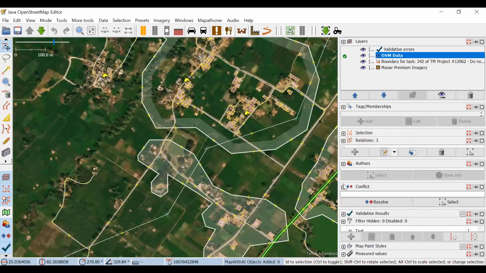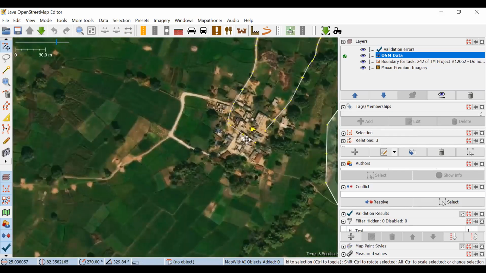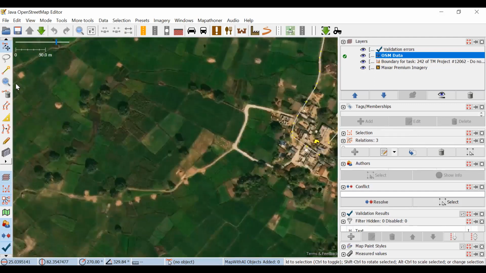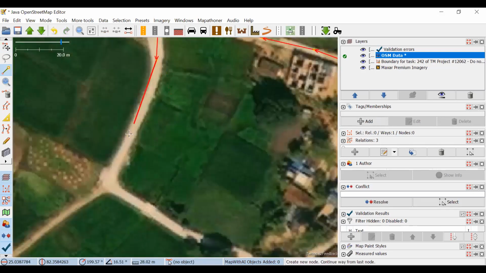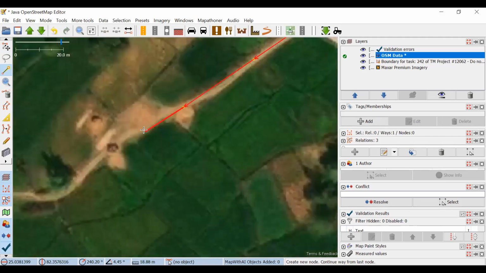So, it looks like everything is mapped. Okay, so this one that you see here, I would map it as a track. See, this is a farmland. So I just come and get my line tool. I'll click here, click. Make sure you don't do small dots. Just make sure you do sizable movements. They don't have to be exactly perfect, but they should be sizable.